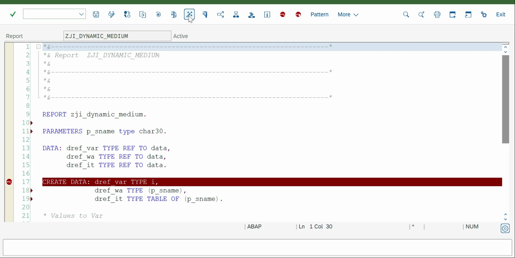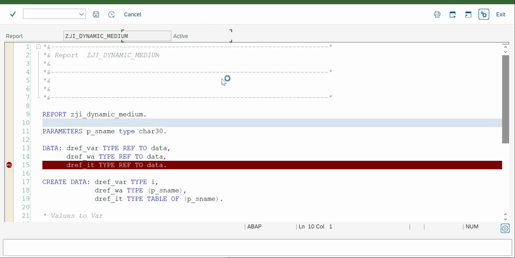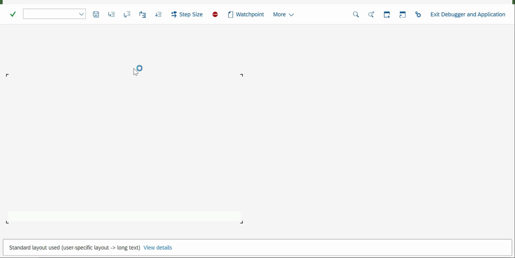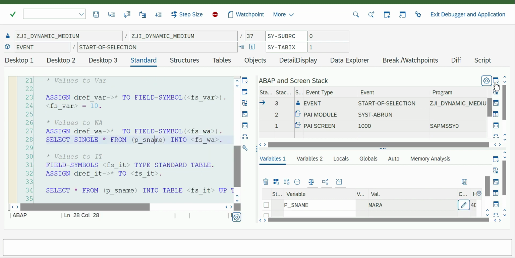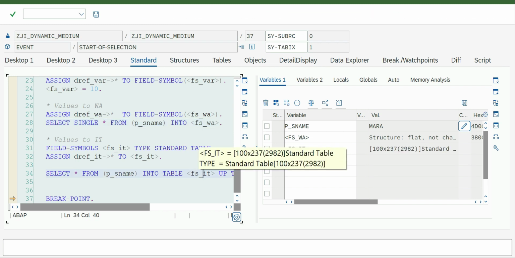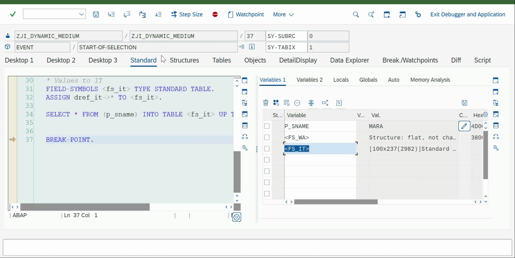Yes, so let me activate it and execute, and we'll see with two different tables how the program, or how the space, is organized based on the input. Let me execute. I have the same breakpoint. So let me go with MARA. We are already done. Let's see how it behaves for MARA, and then we'll see with a different table name. Okay, it just came all the way down. That's fine. So here it's MARA, structures for MARA, and this one is also from the MARA table. I think the same input, same values, what we have seen in the last execution. That's fine. Let me execute with a different table.